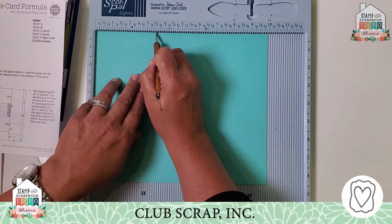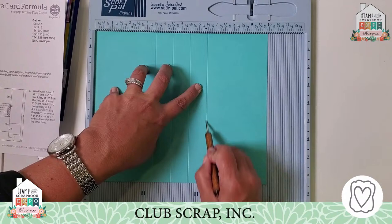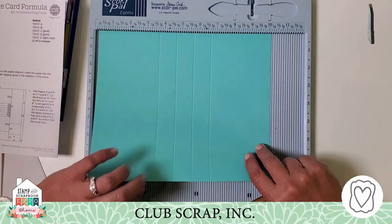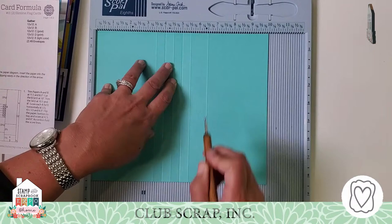By the way, this is with the paper in there horizontally, so that the 10 should be at the top. 3.5, score again at 4.5, 5.5, and 6.5. All right, now take the paper and flip it. So you bring the bottom of the paper up to the top. That's an important step. Now we're going to score in between each of these lines. So we'll score at 4, 5, and 6.